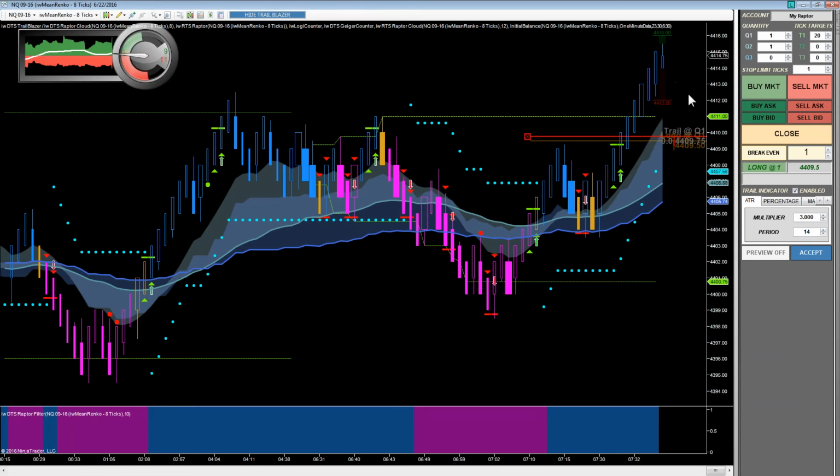So we've hit our first profit target. With the Trailblazer, you're going to notice I've got the quantities and the targets up here. So I had one contract on at a 20-tick target, and then I have the additional contract on as a runner. So now we're going to run this trade out, trying to see if we can't pick up a few more ticks, hopefully ride out this swing that's going to be coming our way.